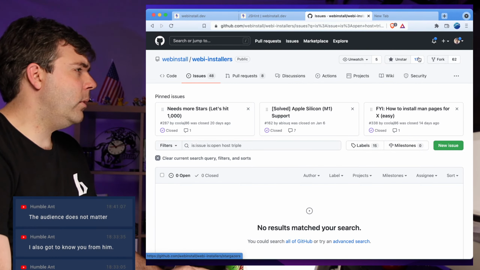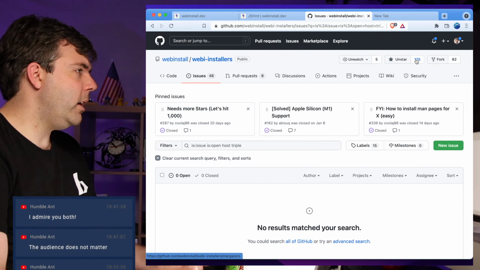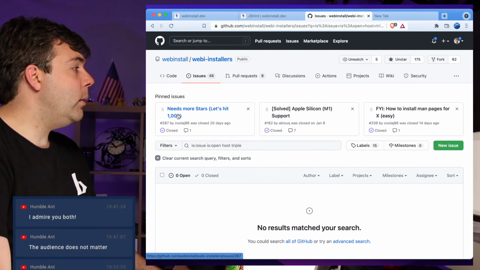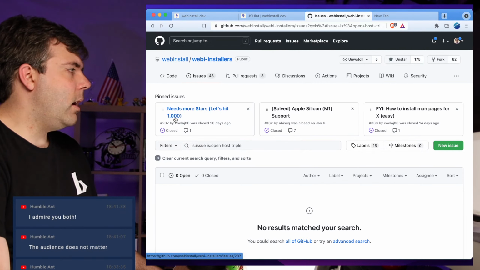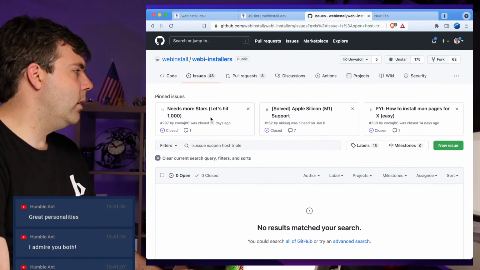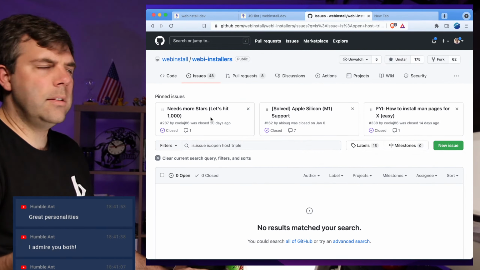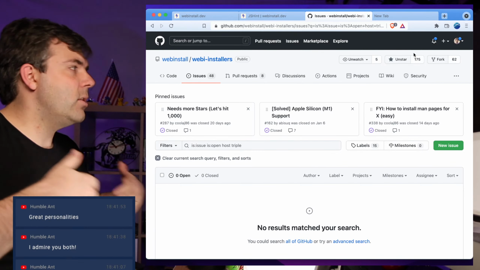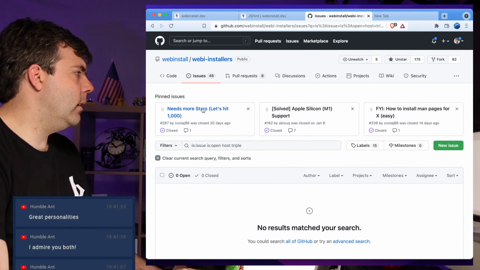It's only been about 3 weeks now since we started spamming for stars, and so we are getting a few. I'm super excited about that. But what I want to hit is 10,000. I think that's where we should be at. But 1,000 is a good first step, and I think that we're going to get there relatively soon. Fingers crossed within the next 6 months. And now that we're actually promoting, hey, star on GitHub, I think it's going to go up.